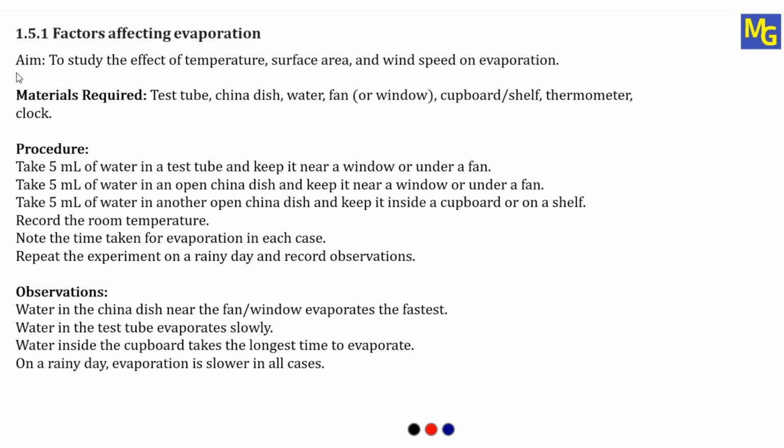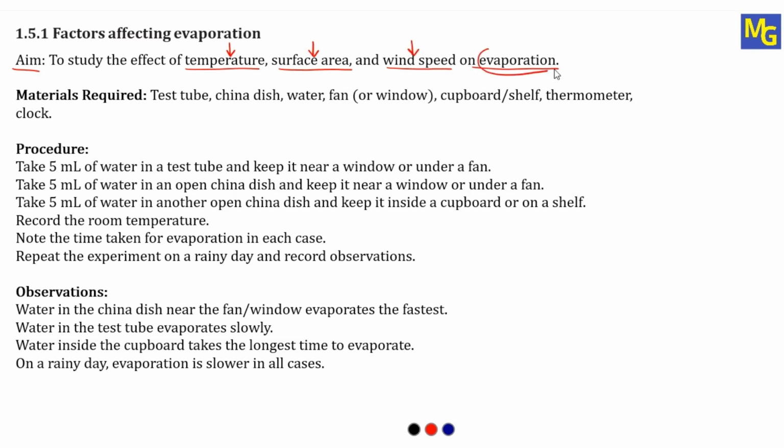So we are going to do here one activity, and with the help of this activity we will study this topic. So the aim of the activity is to study the effect of temperature, surface area and wind speed on evaporation. So we are going to study the factors like temperature, surface area and wind speed on evaporation.